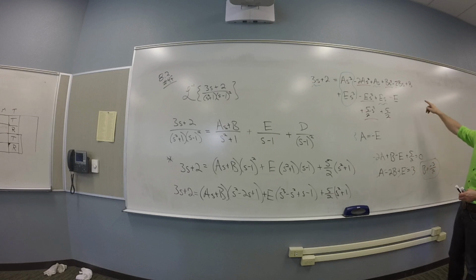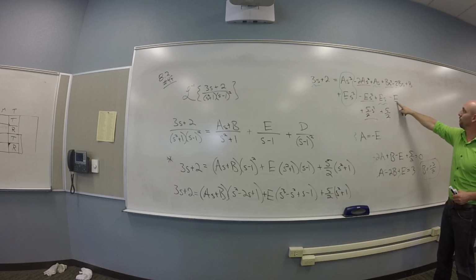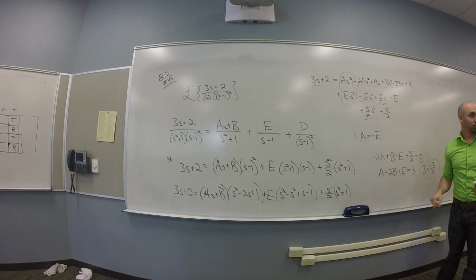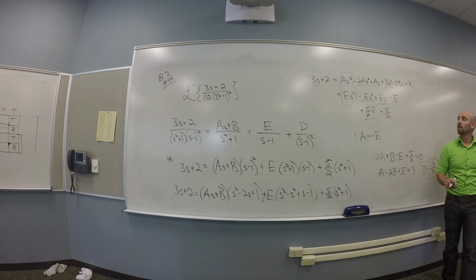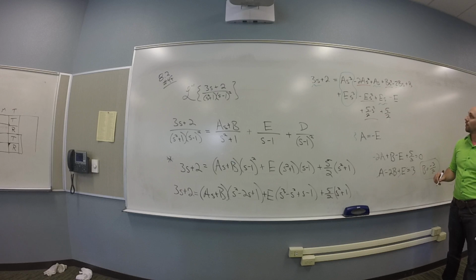Constants. Yeah, I think I got this other equation, b minus e plus 5 halves is 2. Do I need that one? No, because you can already figure them all out from what we have. Yeah, I think I can figure out everything from what I've got here. Why did I get lucky like that? Like, why didn't I need the other equation? Yeah, because I did that Heaviside thing to put that 5 halves in there. Otherwise, you'd have another variable there and you'd need to figure it out. I mean, it'd make it easier to figure out, to be fair. What's that? b minus e plus 5 halves equals 2 is really easy to figure out.